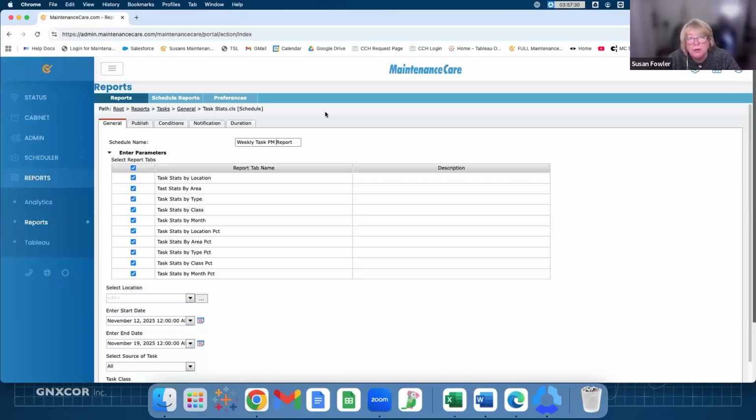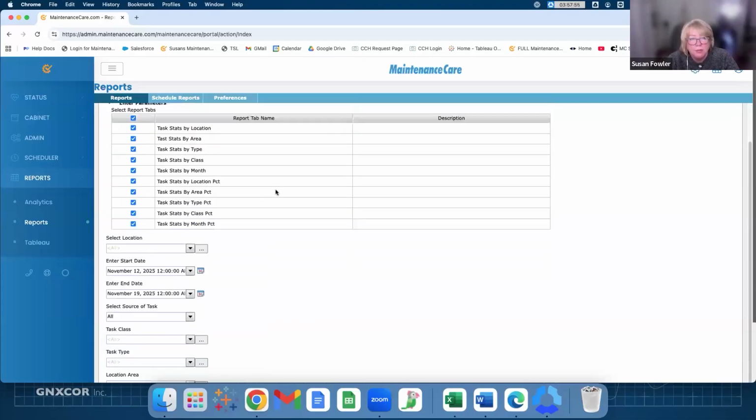I'm going to give you one little trick. You're going to do a little copy on this, depending on the type of computer you have, Command C or Control C. Because as we move through creating our scheduled report, there is a field where you can just populate that in. You don't have to rename it every single time or type it in. It's a little trick. We're not going to do anything special here, so we're not going to split this up, but I probably will go and do task stats by location. Maybe that's what I'll do. We'll see. Or I'll leave it just as that.